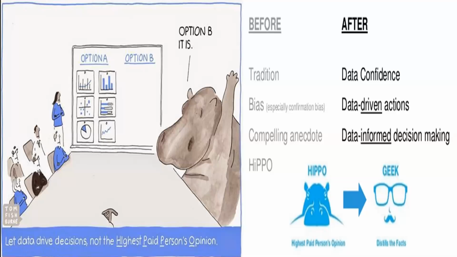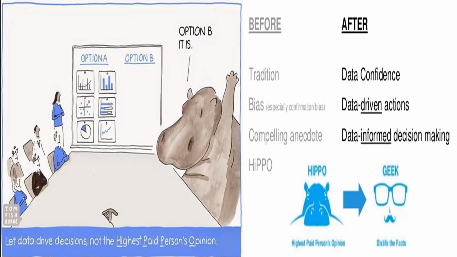Who will be the highest paid person in the company? CEO or owner of the company, MD. Whatever they call for in the meeting, finally, whatever they feel, that is the decision. But nowadays, what the world is moving towards is data-driven decision making. Not only government, any consultancy, any company. Nowadays they're not going with opinion or gut feeling or highest paid person's opinion based decisions. Nowadays they're moving towards data-driven decisions.